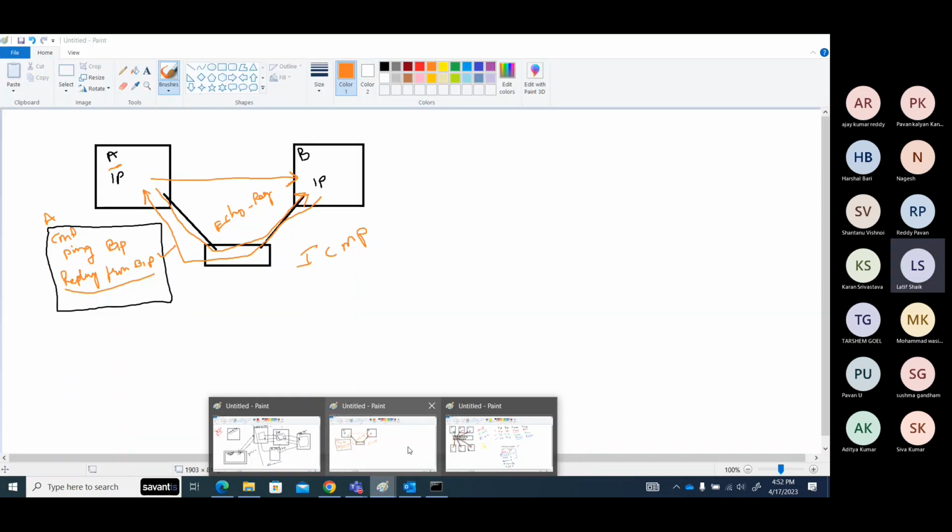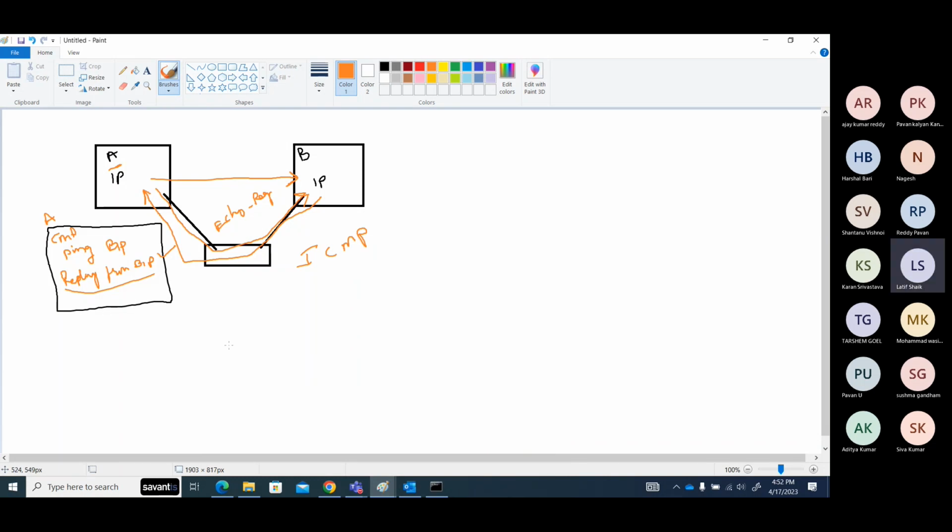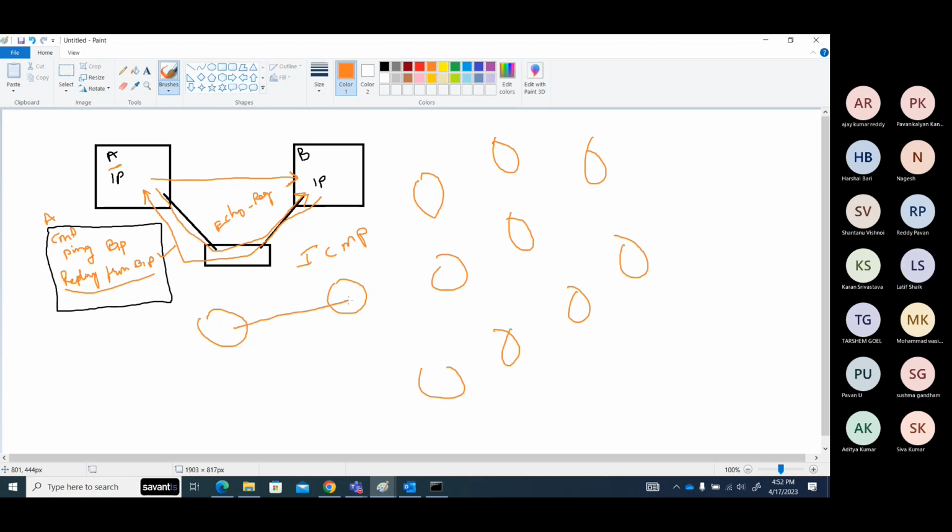As I said earlier, there are different routers in the internet. So many routers are there. Why? The internet is a connection of networks of networks.